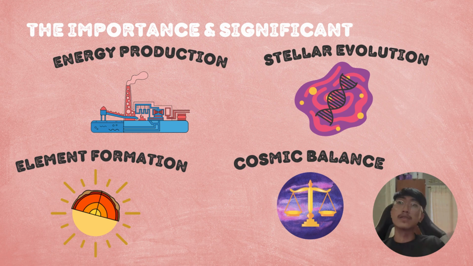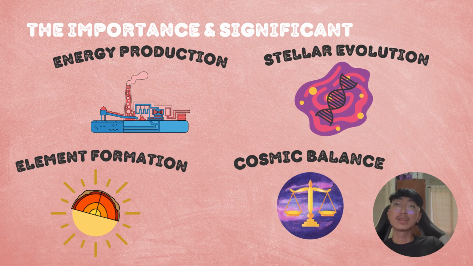After that, we have stellar evolution. The energy produced by nuclear reactions creates outward pressure that counterbalances the inward pull of gravity. So, as we know, the Sun is very big and has a really great power of its own gravity. So the energy produced by nuclear reactions counterbalances the pull of gravity. This equilibrium maintains the star's structure and prevents it from collapsing.